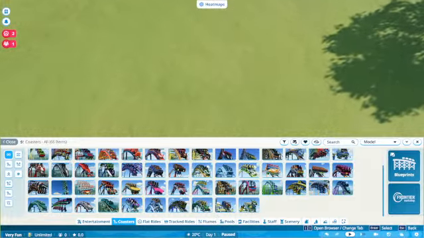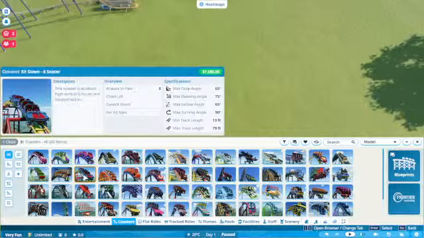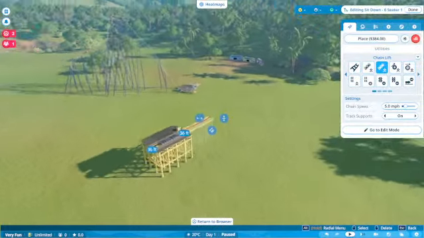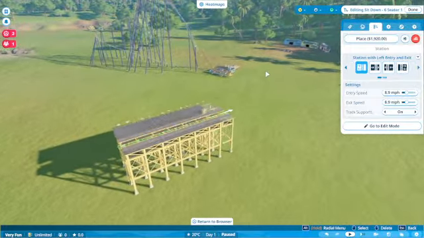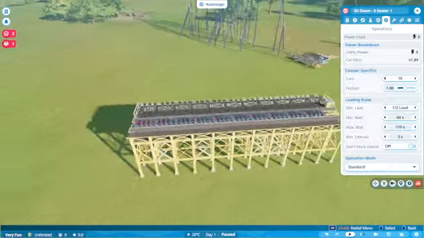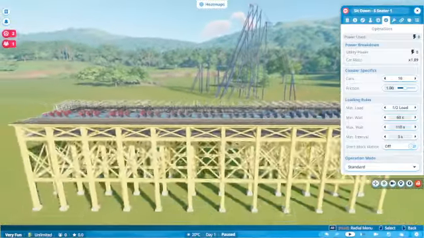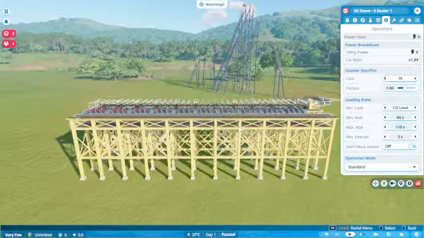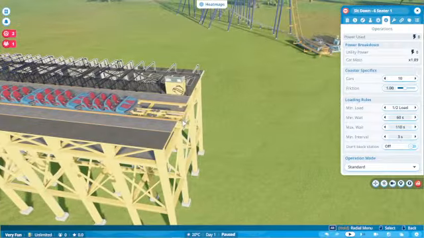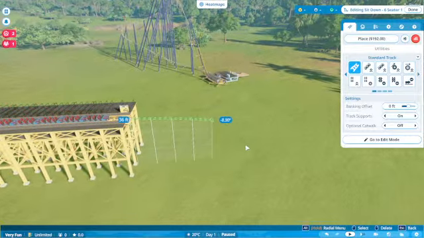What should we build? We'll do this. More cars. How do you like this train? Let's see. Which one? Is it large enough? Maybe. Only 60 passengers at once. Oh, that's cool.